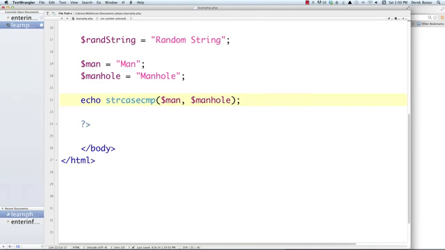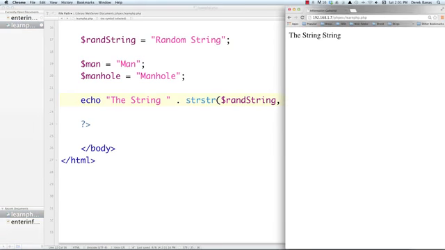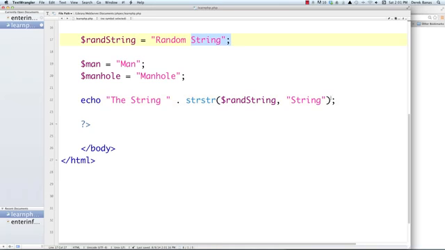And then you could also come in here and go string case compare if you want to completely ignore the case of the letters. A couple other ones we can use here, little string functions, is string. So let's say we go echo and the string. What this is going to do is return every character after the string that we are going to be looking for. So in this situation, $, and let's type in random string that we had before. It's going to return everything in the string after it locates the word string inside of it, or the string inside of it. The string, see, that's the string of random string. So it found string, and it's going to print out everything that follows thereafter.